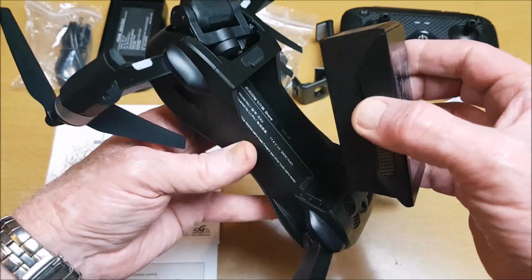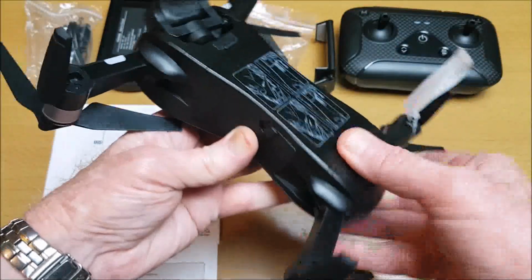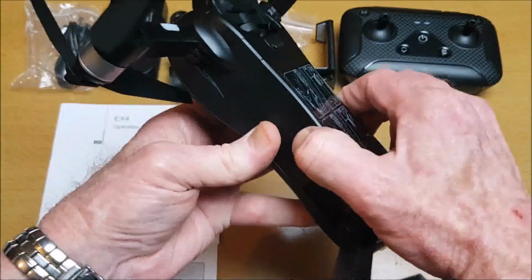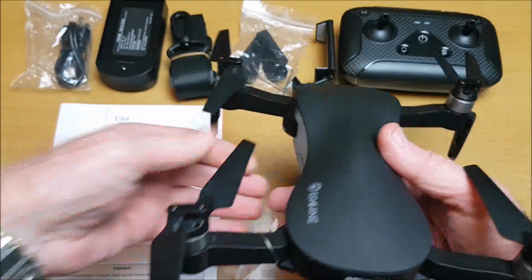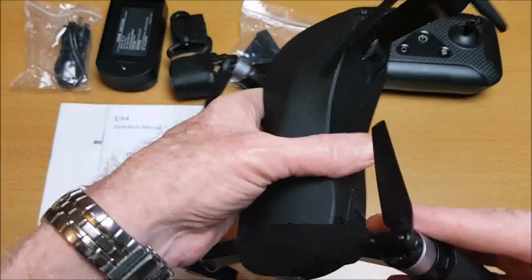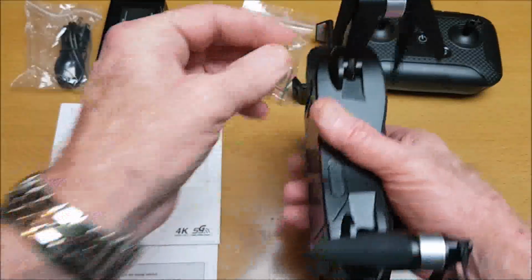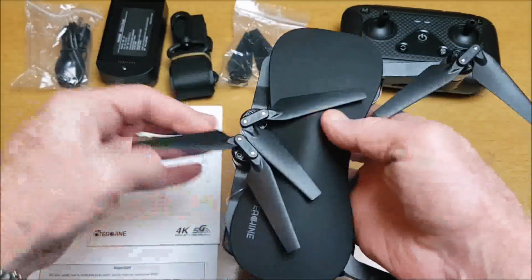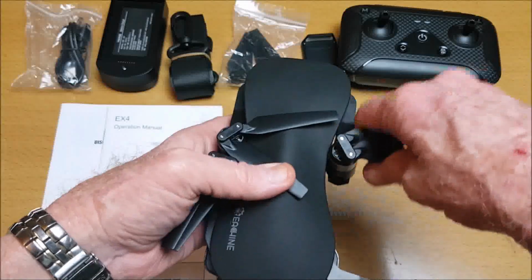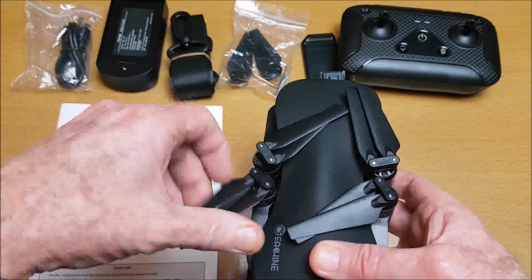The battery back on, need to get the back in, and then press down over here where the pins are, and make sure this is securely locked underneath. And then to fold it away, just put down these little landing stands again. And it folds up nice and compact again.